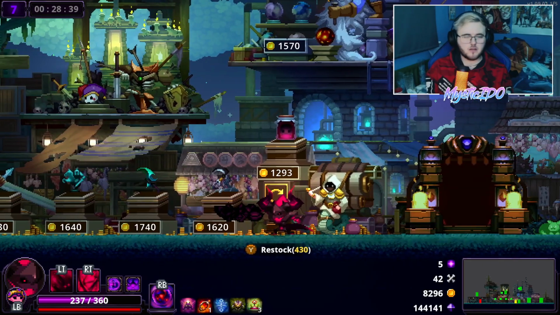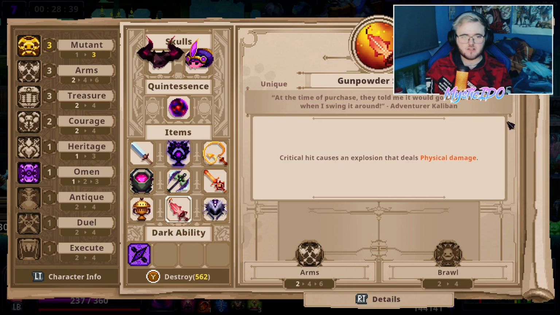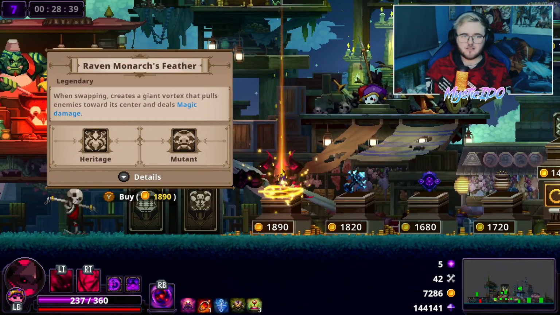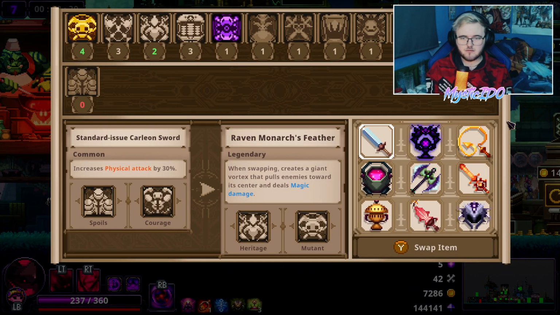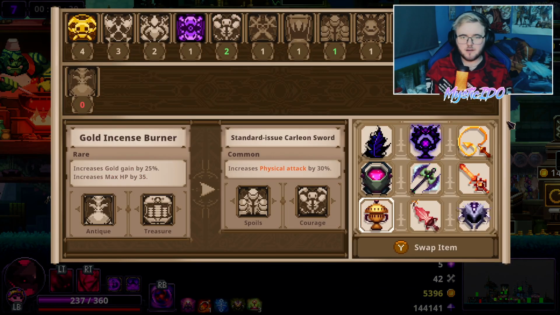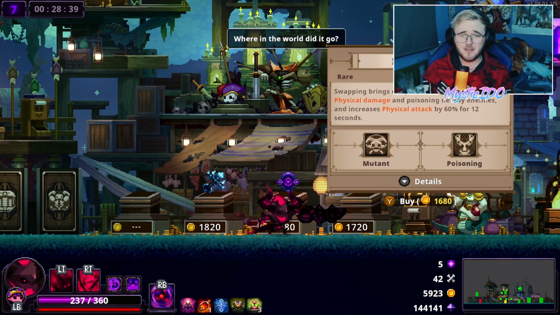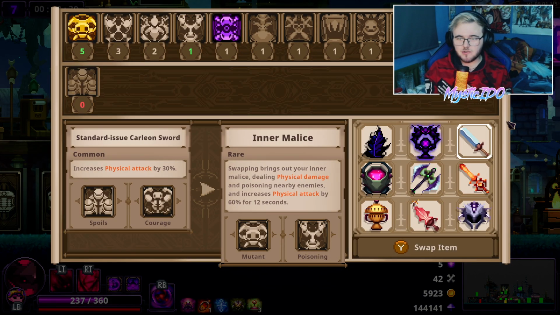Now, what are we looking for from this shop? If we can either get swapping items or just mainly some big physical increases, that's what we're going to go for here. And speaking of physical increases, that is a Raven Monarch's Feather. Let us take that. This is really turning into the swap build here. Right, we're going to get rid of the Golden Whip. Oh, we get Inner Malice as well. I didn't even see it. Oh my god, what is this run turning into?